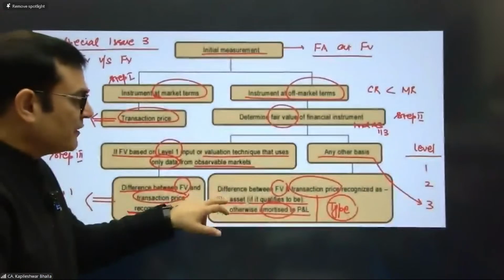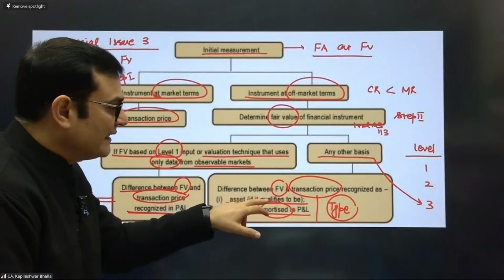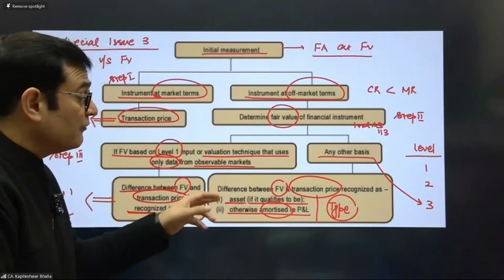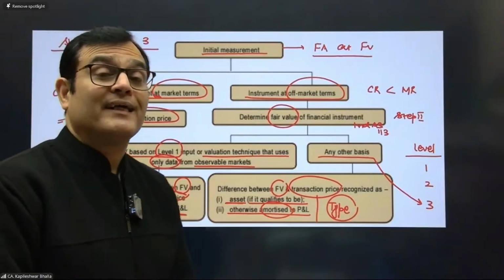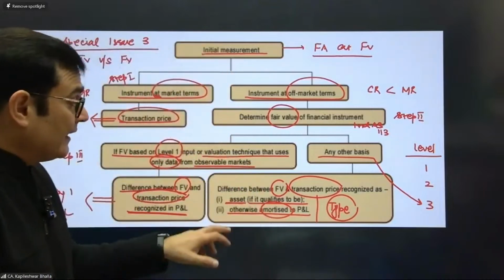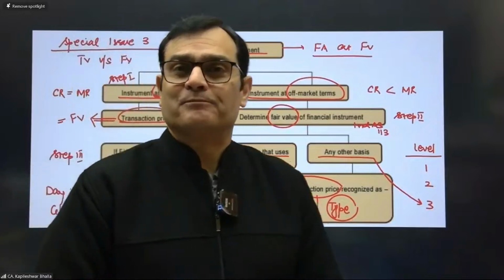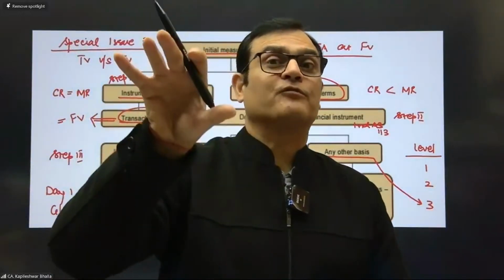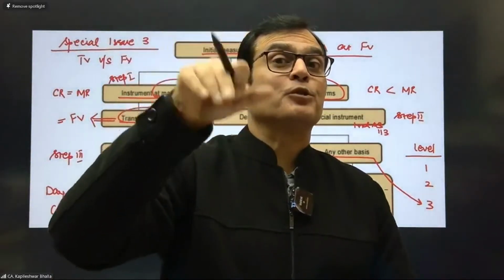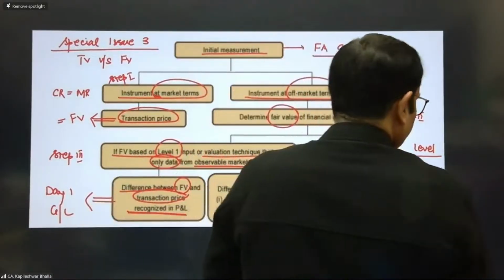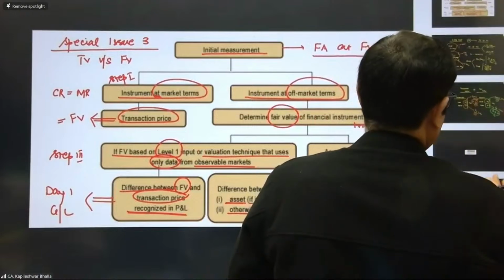And when you evaluate the kind of transactions, depending upon the kind of transactions, it could qualify to be an asset. Like, for example, a transaction between parent and subsidiary. Like, for example, a transaction between a supplier and a customer. And otherwise, it is amortized to the P&L, like, for example, a concession loan to the employee. So the third step will make it as a type of transaction which will decide whether it is going to be asset or liability. Let's have a look at a sample. So before we give you a break as well, let's quickly look at a sample and then we'll give you a break and we'll start working on this.